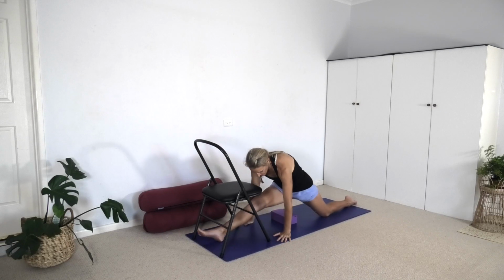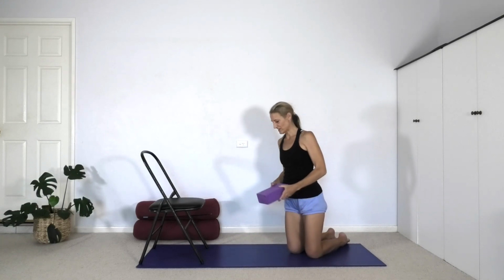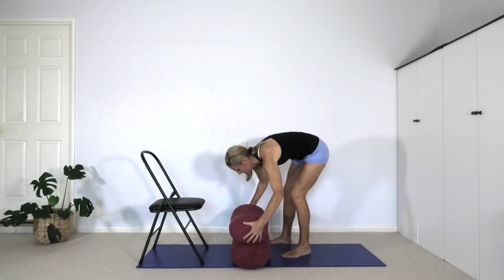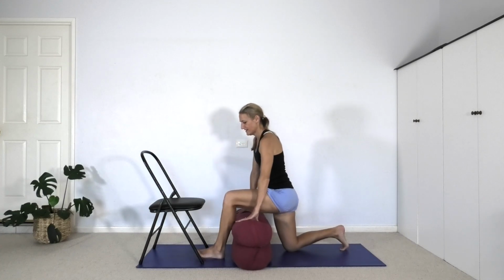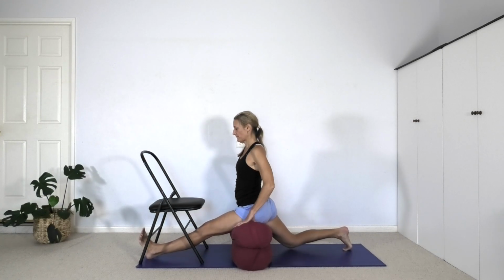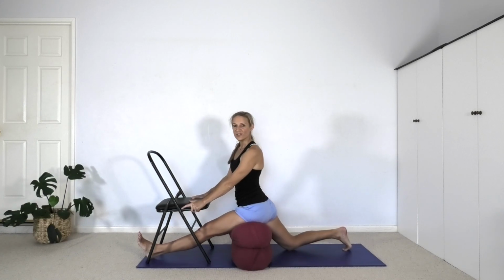And then lower the arms and let's come out of the pose. Slide the right heel back and we'll come back to using the height of our two bolsters. So we bring our two bolsters back onto our mat and we have left leg coming forward, come down onto the right knee, slide that right heel forward and bring the pelvis directly into the midline of the bolsters. So you can start with that right knee on the floor. The hands are on the chair, using the chair for support.